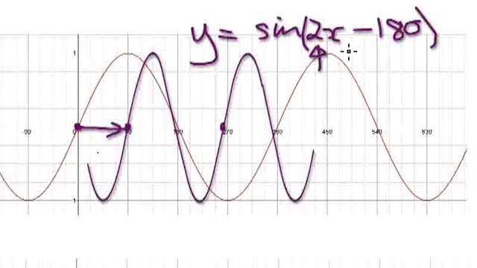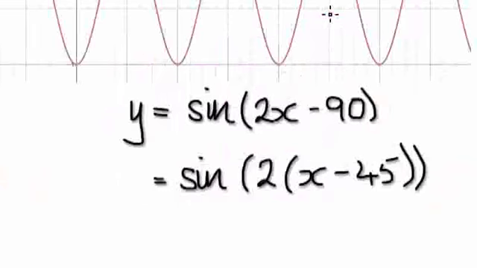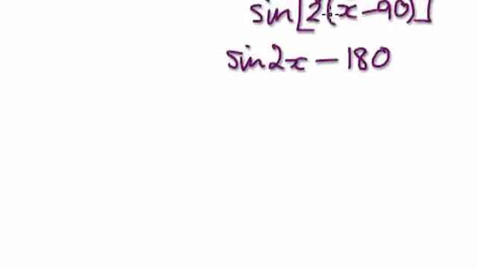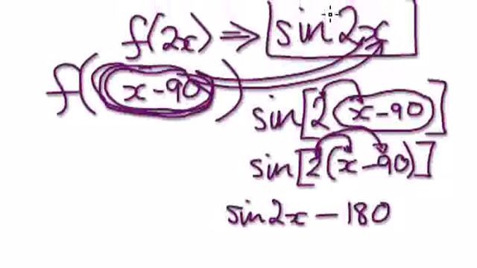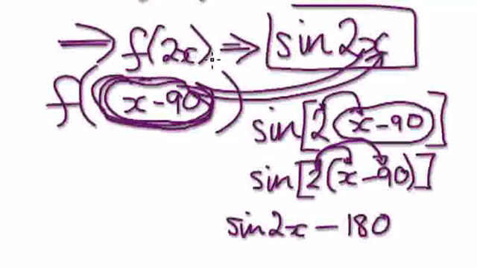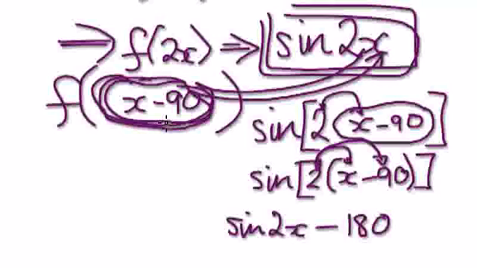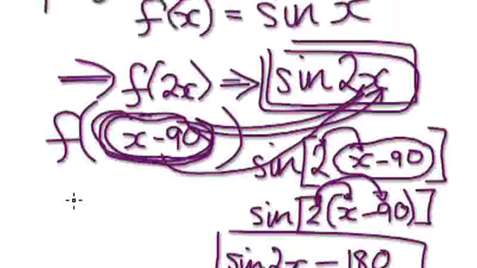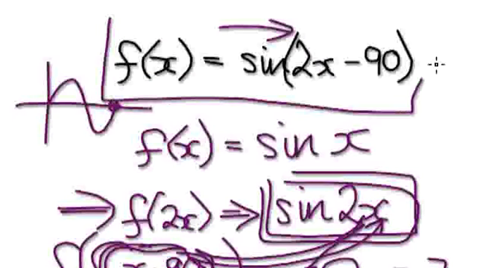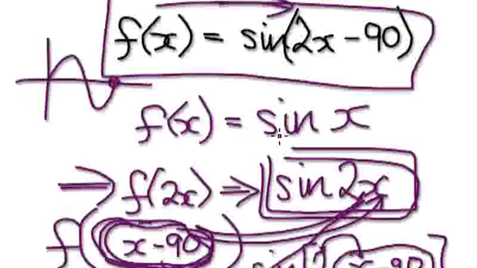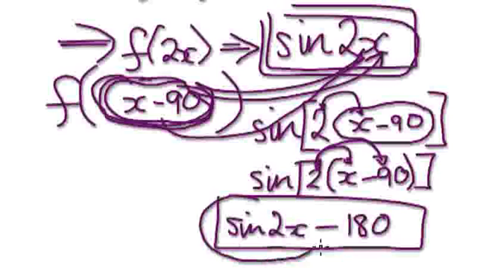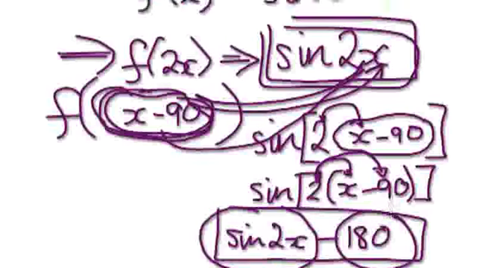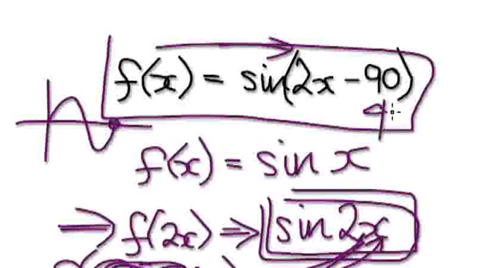It works nicely when the coefficient of x is 1. You can just shift things about. But when there's a 2 in here, it gets complicated. So if you put 2x in here, you get to this stage here. Now, if you simply put x minus 90, you would get something that doesn't represent what we want to understand. It's near it, but it's not exactly it, because down here we've got sine 2x, which is good, but then we've got this 180. It does not represent 90 here.